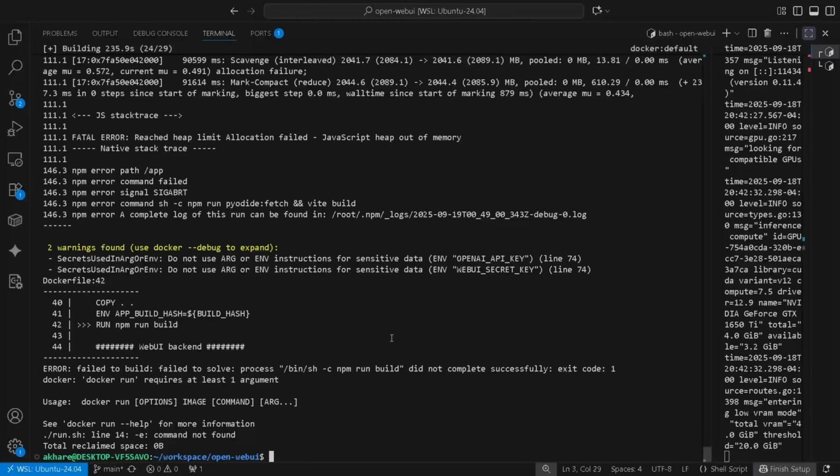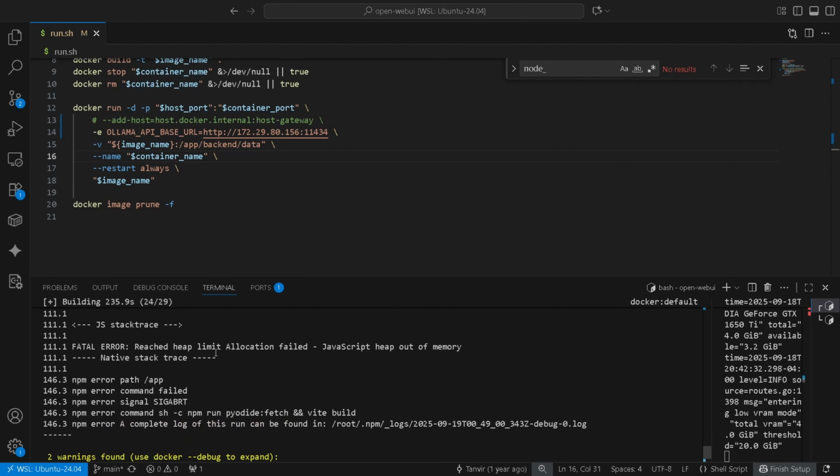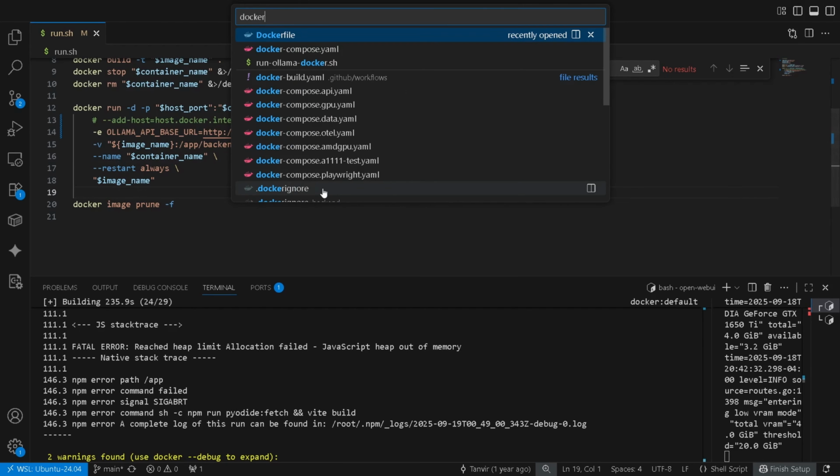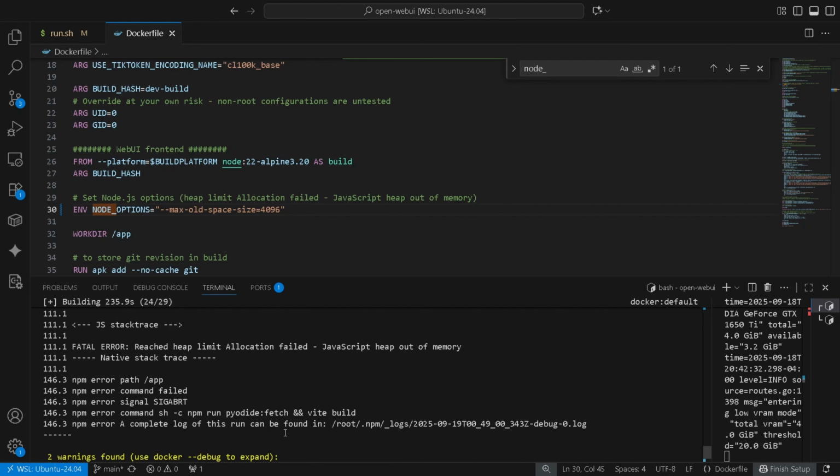So that actually failed. It looks like it failed because of a fatal error. Researching it, I saw that if you go to the Dockerfile, you have this thing called NODE_OPTIONS. Apparently I need to modify or uncomment it, which is a common way to handle a Node.js environment. The solution is to increase the memory limit for Node.js to process itself. I'm sure other people faced it, so that's why there's a comment here. So let's uncomment it and try it again.